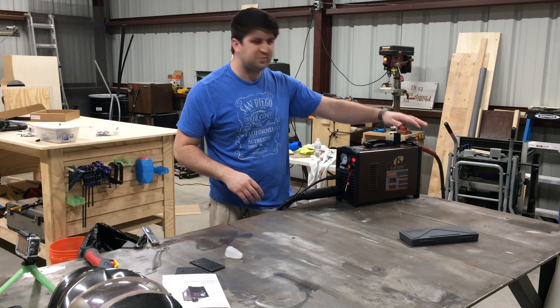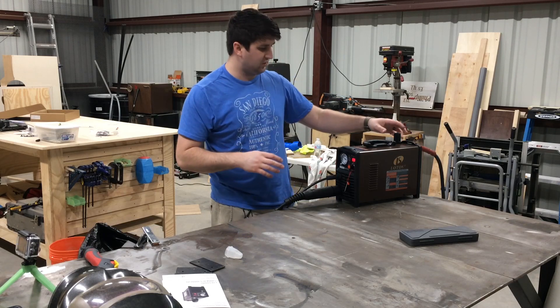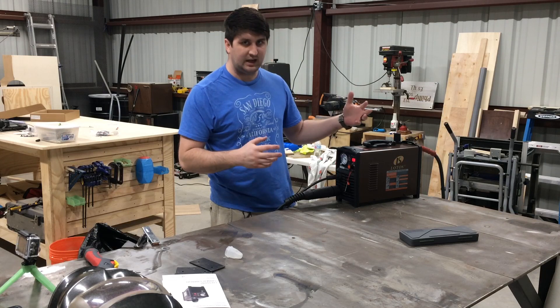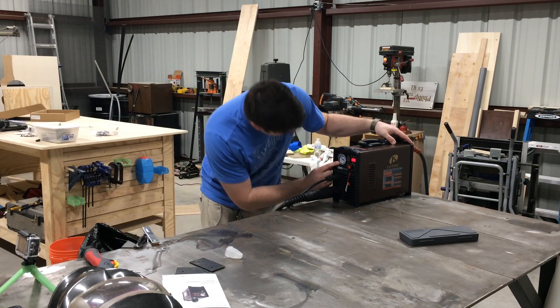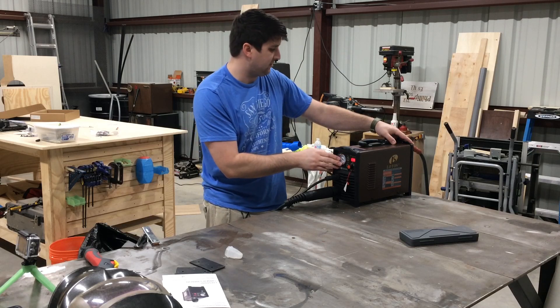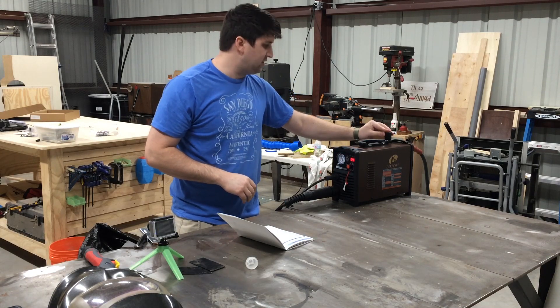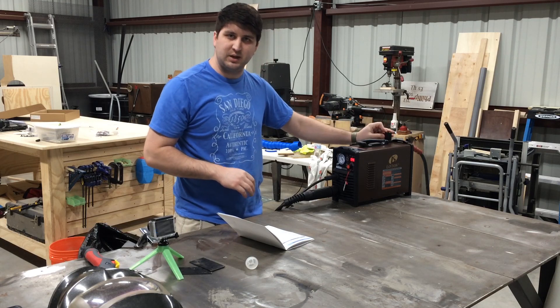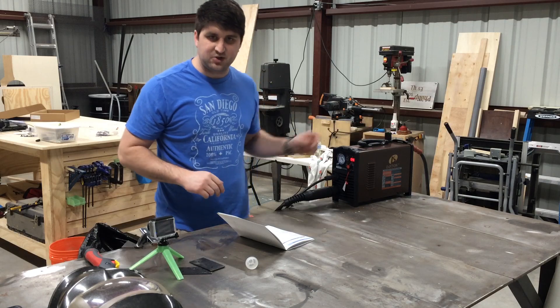So that was a little weird. When I first plugged it in, I guess this top part had been unscrewed really far, so it was just leaking a lot, but that's been fixed. On the front here, you do have the pressure readout, and there is a nice feature where you pull it up to adjust it and then you push it down and it kind of locks in place, so it doesn't move while you're actually cutting.